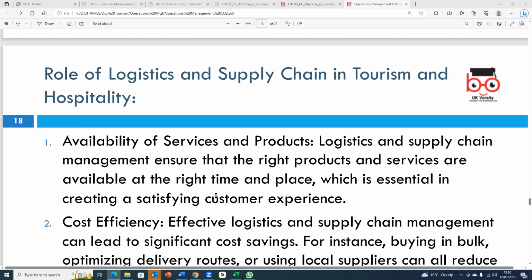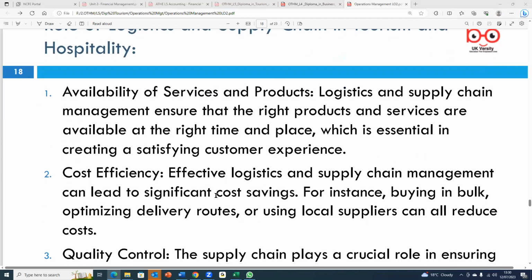The logistics and supply chain management services work in the sense that you have the right products and services at the right time, with the right materials, at the right place. For example, the marketing concept, the 4 Ps, which is product, price, promotion, and place. Similarly here, you use logistics, which is the movement of transport and getting the products in, getting the products to the customers, or moving them at the lowest possible cost.